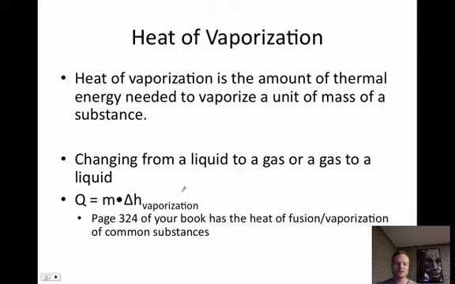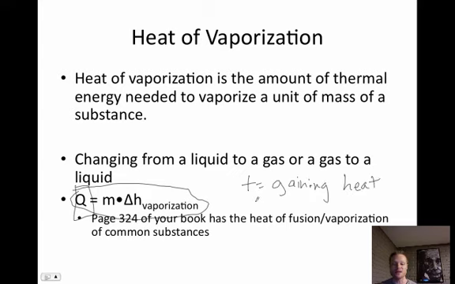The other thing to keep in mind is that here's the formula for the vaporization of any substance. It looks very similar to the heat of fusion. This Q here can be positive or negative. If it's positive, that basically means that it is gaining heat or gaining energy. And if it's negative, that means it is losing heat or losing energy. So if you are taking water and you're going to change it to a gas, you have to add heat to it, right? That just makes sense. If you want to vaporize water, you have to add heat, so it's going to be a positive Q.